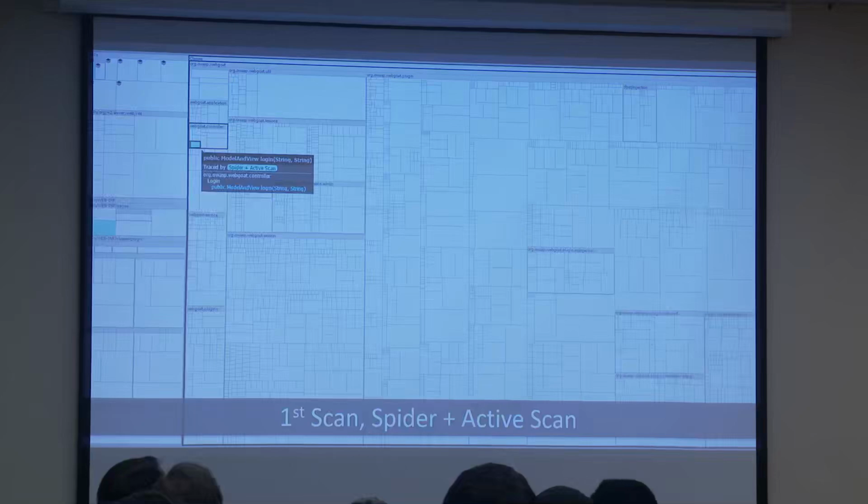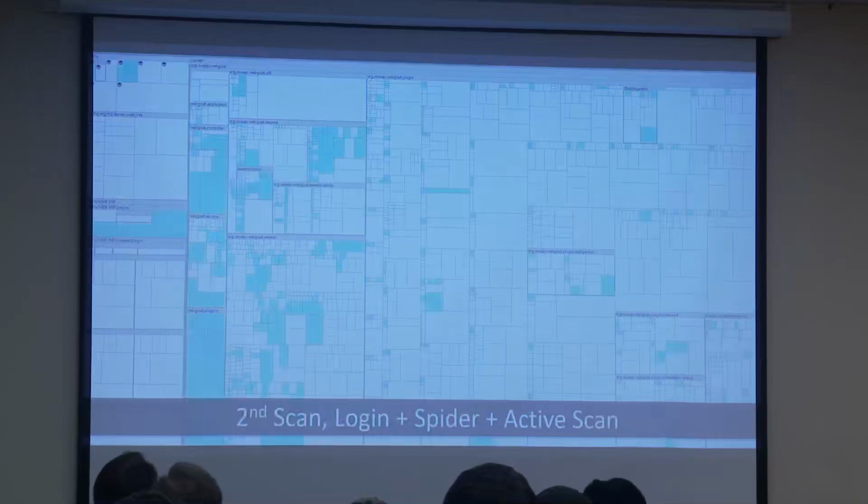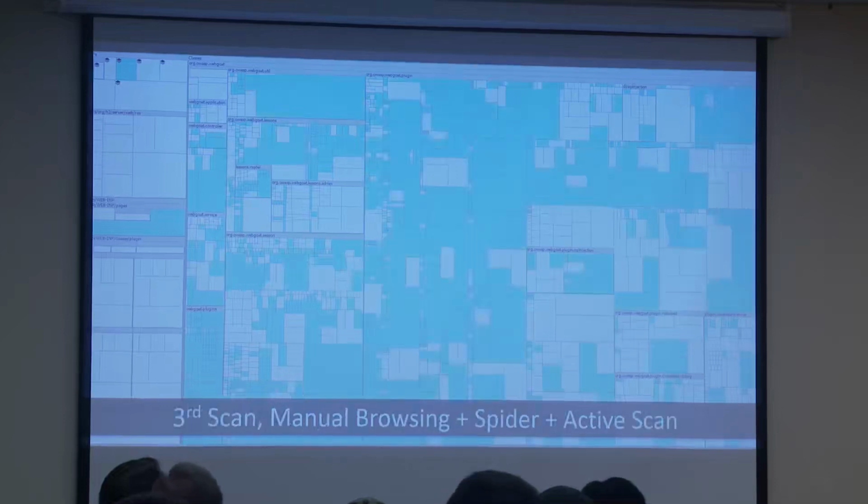much of the app. So then I took that a little bit further, and I said, okay, let me log in. So I logged in with the admin password, ran the spider again, and I ran an active scan. And now, some more things were hit. I got a little bit more coverage in this case, and I can see that visually. And I thought, well, maybe I should try and navigate around WebGoat to try and let ZAP know about some of the pages that it wasn't able to find. And then I got a much better picture.